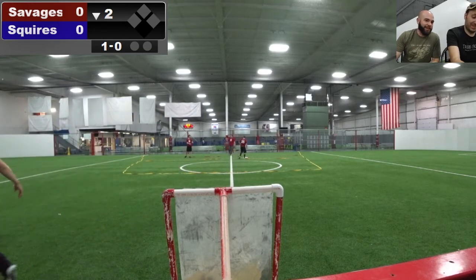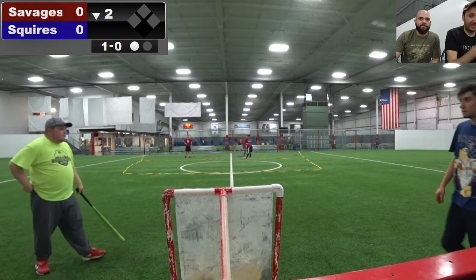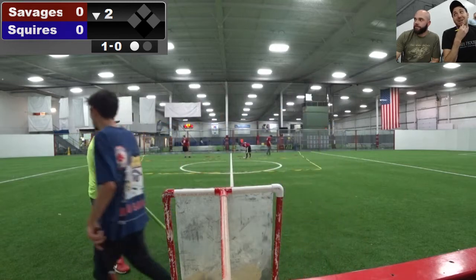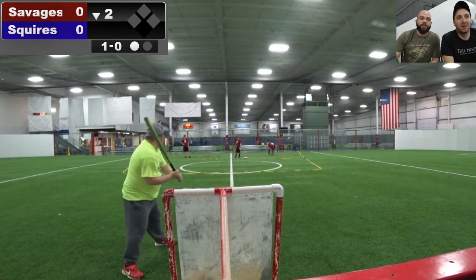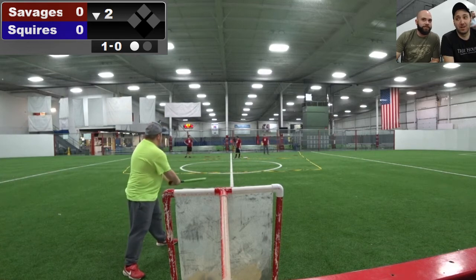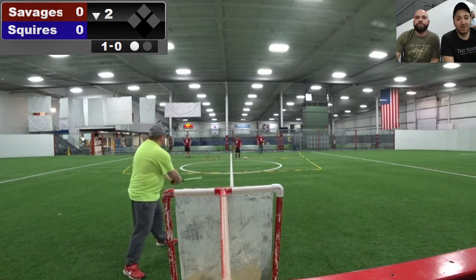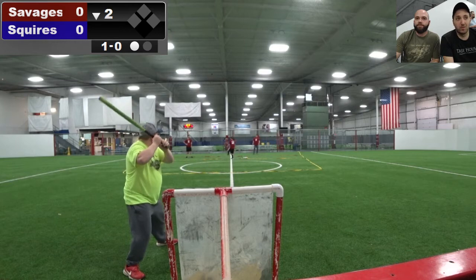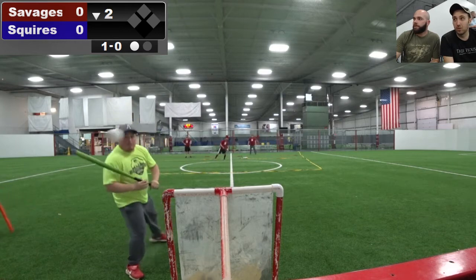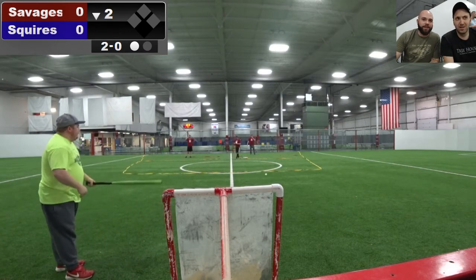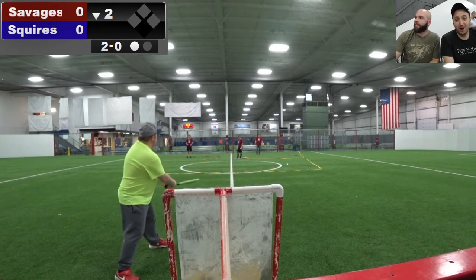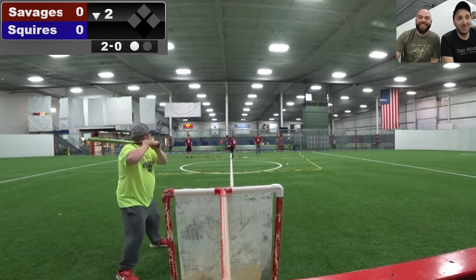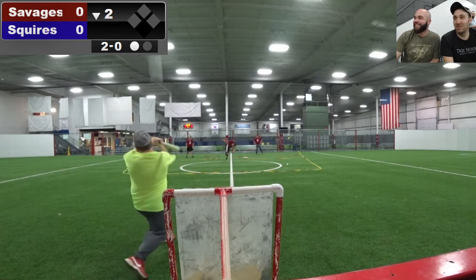I like the way we're swinging it. Hey, nice rip there. You got the feeling he's going to come up. Yeah, that's a nice out for the Savages, but that's also got a skill. That seemed a little quick. 57. That's the first one. He's moving shockingly faster than I would have thought.